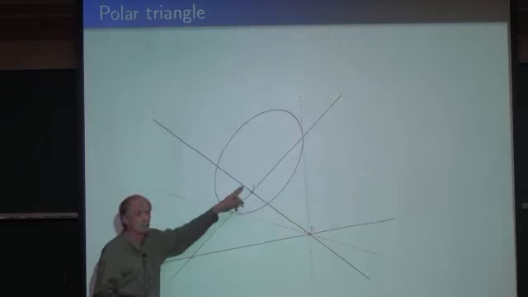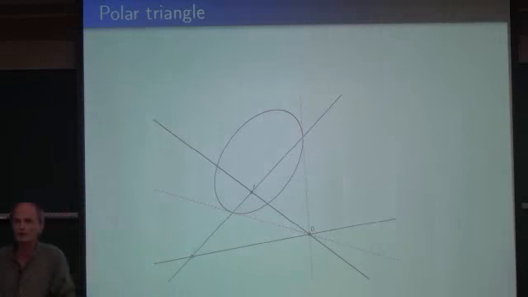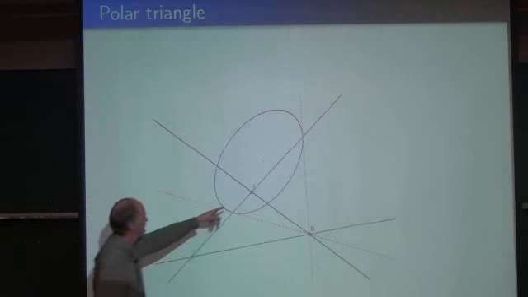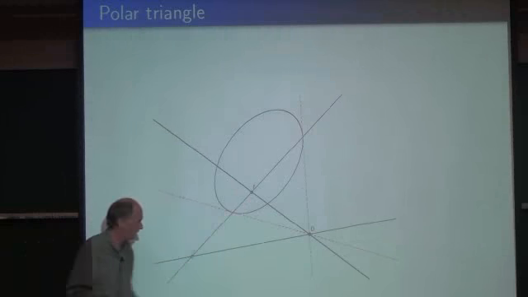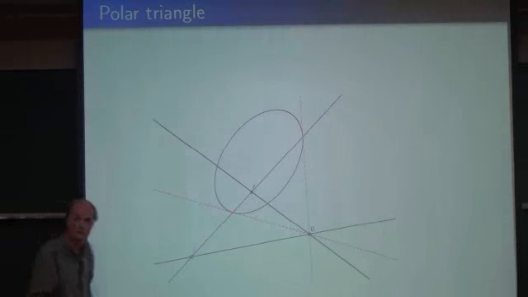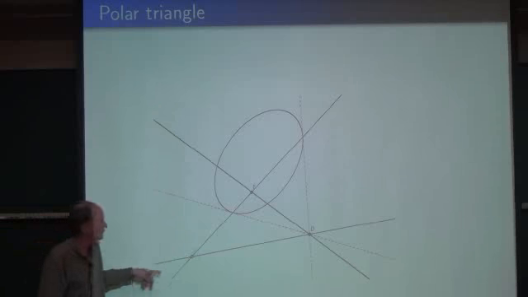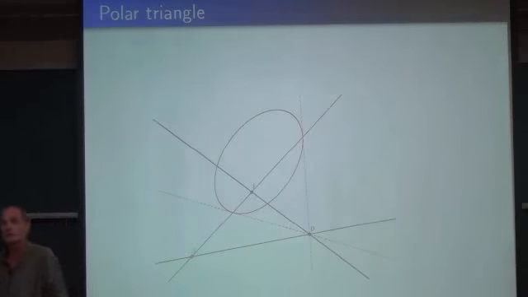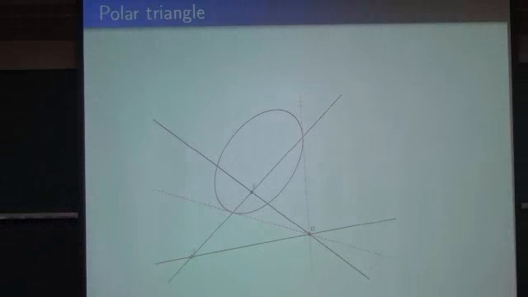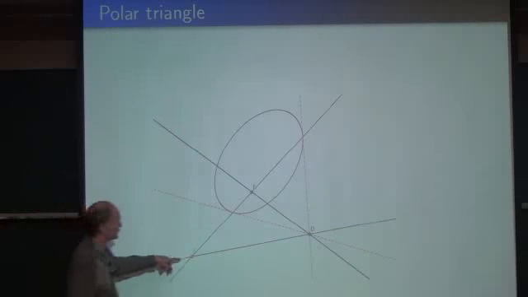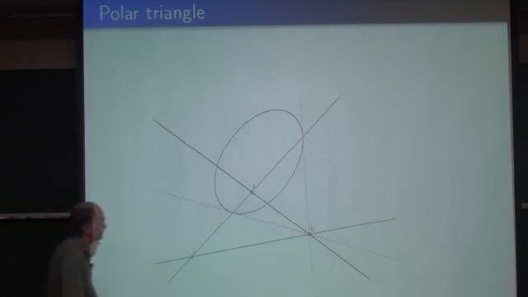Well, I cannot use the imagery of a horizon when I'm inside, right? But you can do this easily with the equations, and then this is a line outside. So in the complex plane, this will also intersect in the tangency points from this point. Okay? So this is a polar triangle.